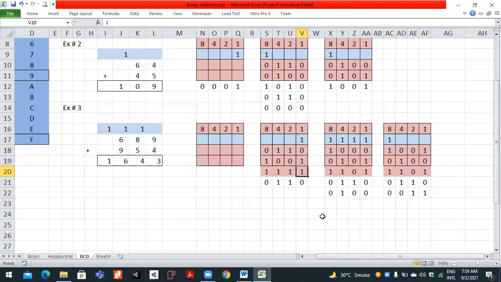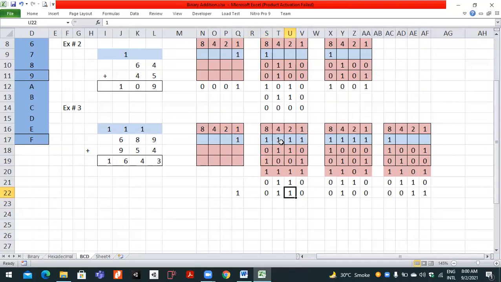It is 1 over here, and I need to see these two elements and this element, which means I need to write 0 over here, and 1 is going to carry out. All right, now here we have 2 ones over here and 1 over here, which means that I need to write 1 in this block and carry out 1. Again, 1, 1, 1. 1 I'm going to write in this block, and 1 I'm going to write in this block. I have a carry out operation 1, and here we have 1 again. So this means we are going to write 0 over here, and this carry might forward it to the next one. So straightforward, I'm going to write this one here.